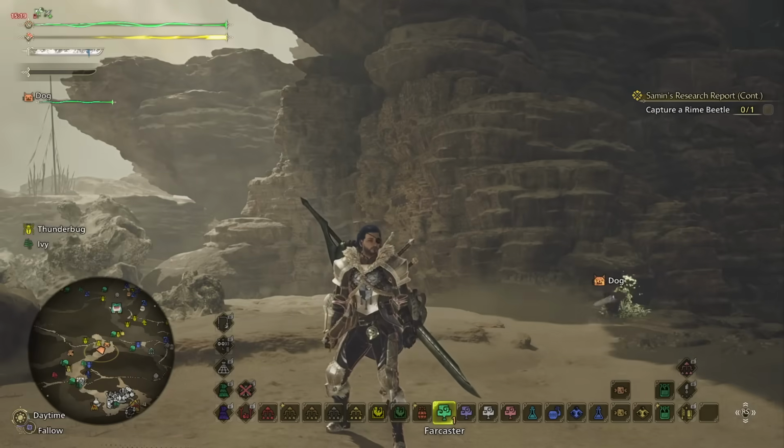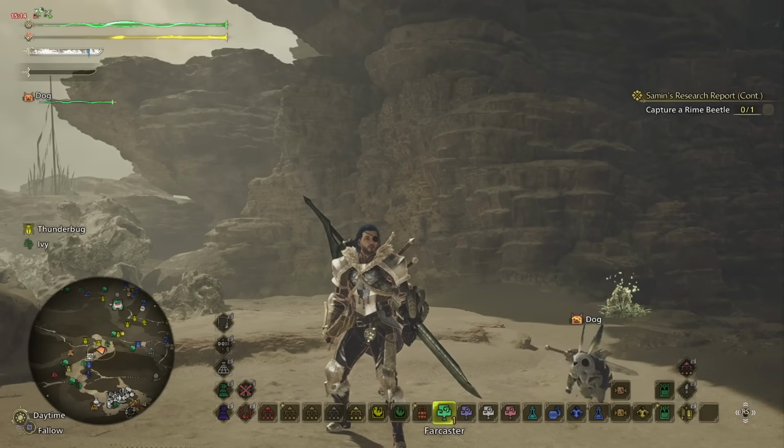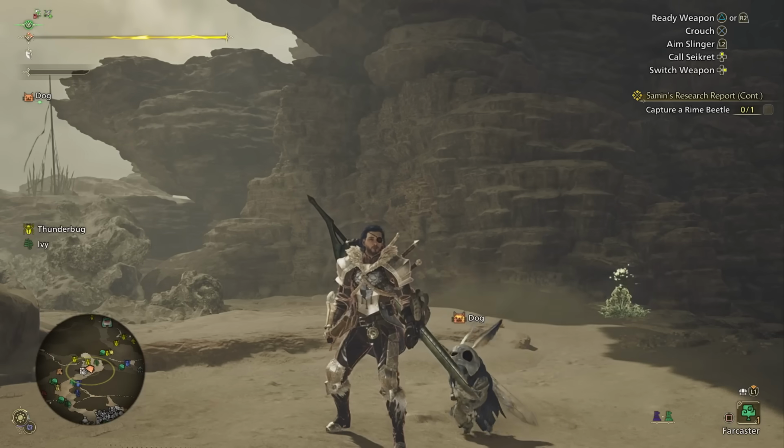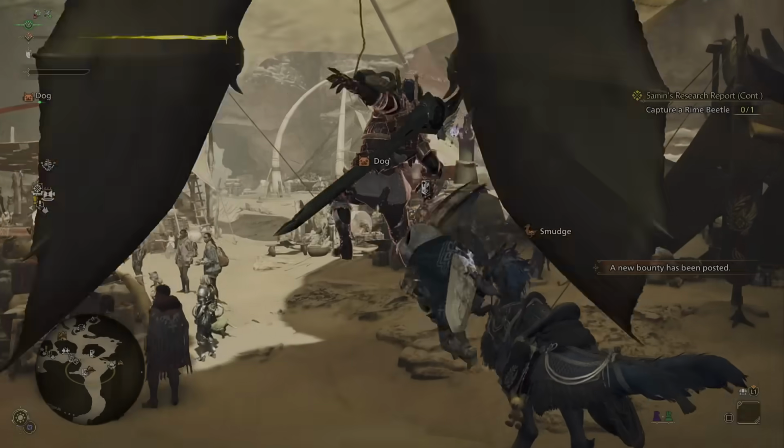Next, a quick mention of the Farcaster item versus the fact that you can base camp fast teleport. The Farcaster consumable item is kind of a smoke bomb you pop down and it instantly takes you back to camp. You use this if you're worried about carting or need to go restock or desperately get out of the situation you're in.